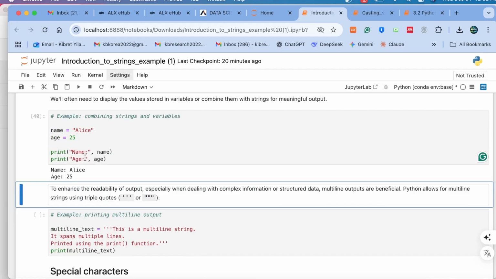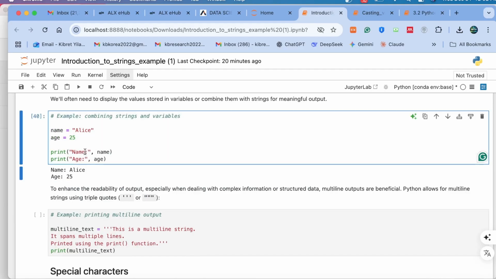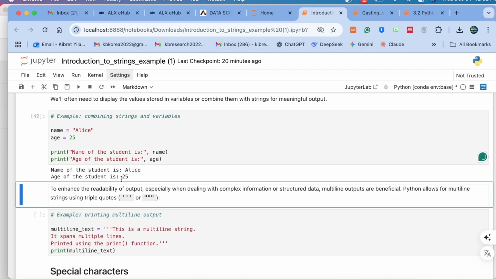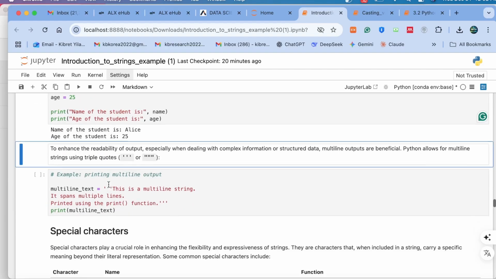Name, we can write, like, name of this student is, the age of the student is, so like that. Name of the student is blah blah.